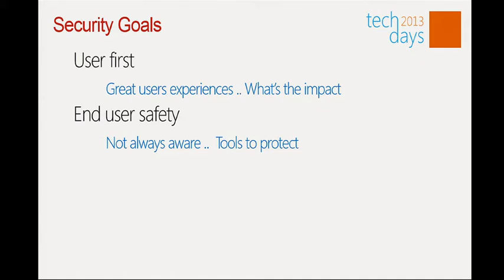The second thing which is important for us when we implement the security is end user safety. Why? Because, of course, you have a lot of features on your phone. You have the location-based services. You've got pictures. Probably you've got some corporate information, passwords. You have a lot of information in your phone, and the user can become a target. And most of the time, the user is not aware of what he's doing because it's technology.